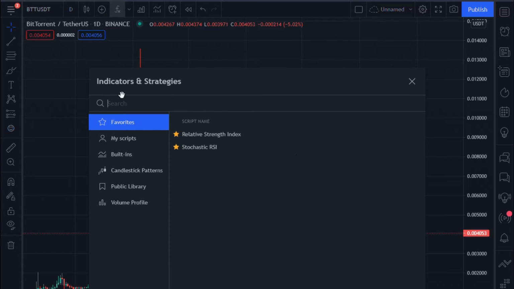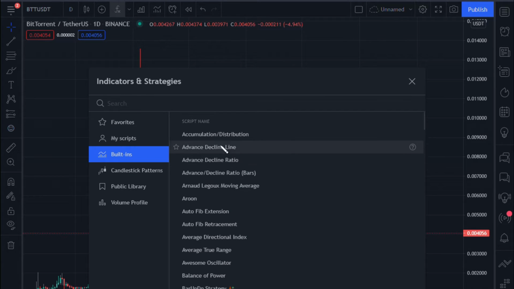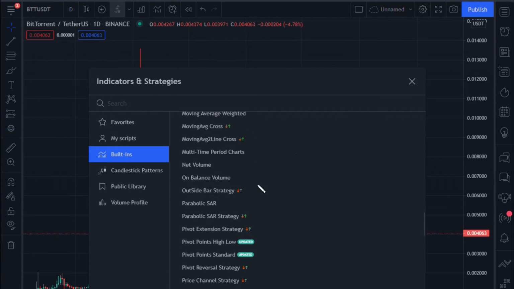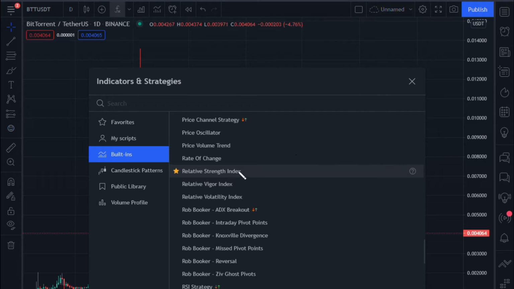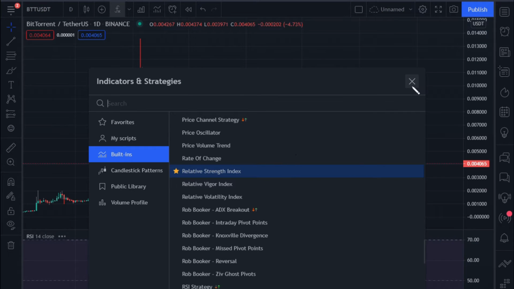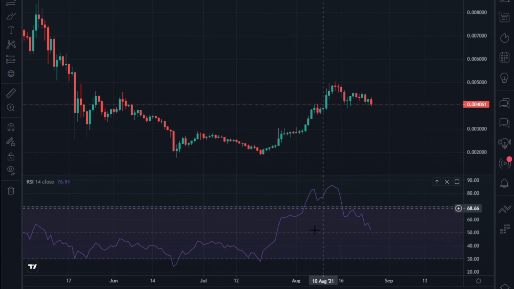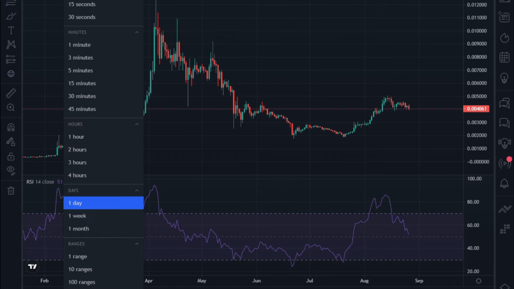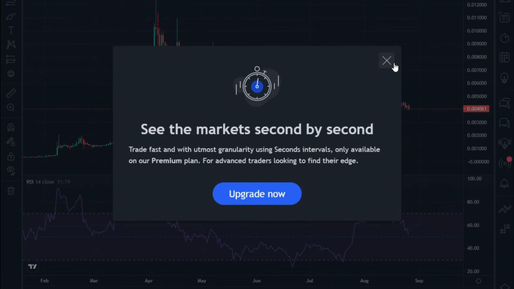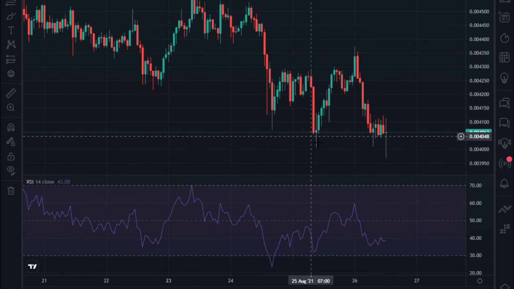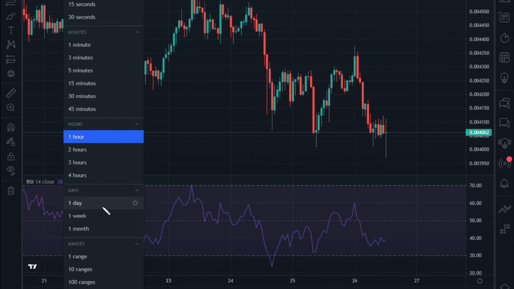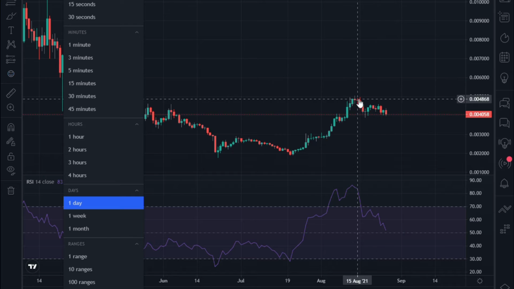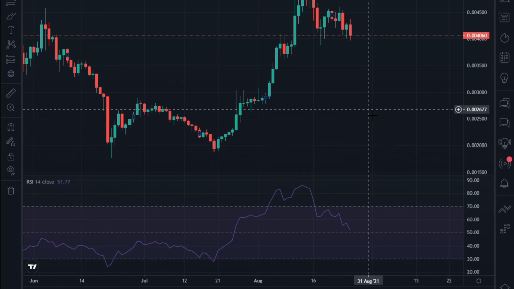The FX symbol stands for the indicators and strategies. Here you just need to go for the built-ins, where you have hundreds of indicators and strategies, and I'm going to show you the relative strength index. You select it and close the window, and here you can see the relative strength index chart, which indicates the up and down trends of the market, which it follows accordingly. And here you can change to day, seconds, even minutes. This is how you change the market perception. If I need a day market, I go with the candlesticks standing for the day, and I can do it for weeks and months too.